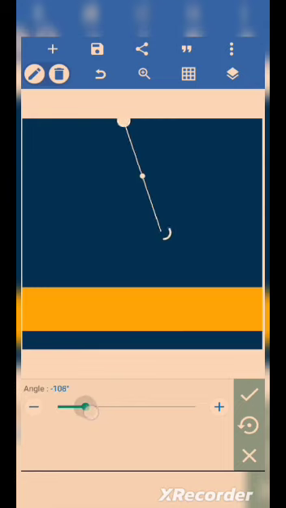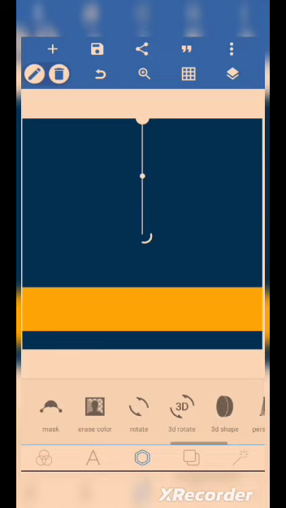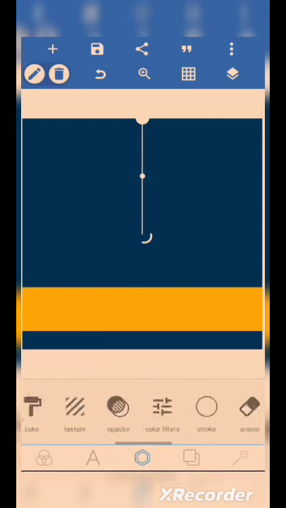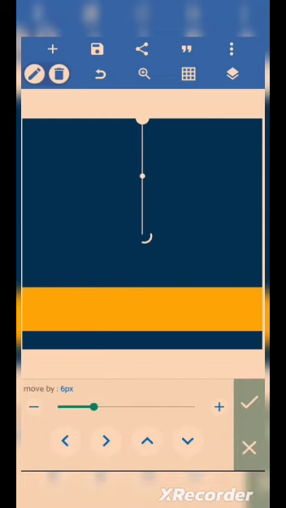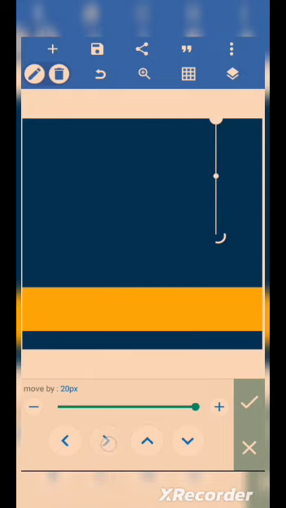Sorry, it's too much. Vertical, until you get to 90. So that 90 is okay like that. Then you okay it, then you can now move it to where we need it. Use this position button, and in order to make it fast, you can increase the speed here. Then you bring it down a bit like this. Then we are done with that.